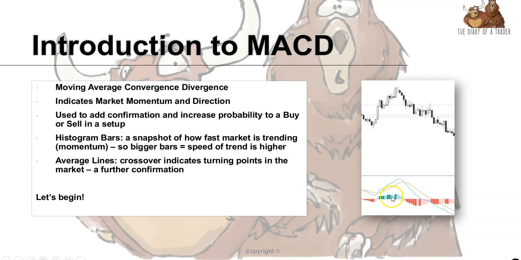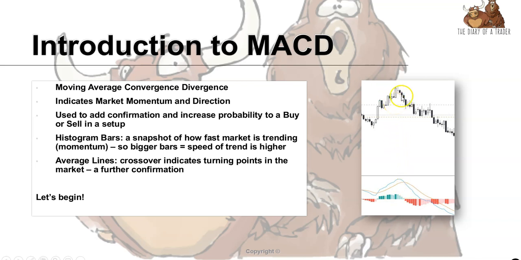We have the histogram bars here, and these bars are a snapshot of how fast the market is trending — which we can also call momentum. The bigger and darker the bars, the higher the trend speed. Then we have the averages here; they cross over to indicate where price could be turning. We have a fast one, which is based on fewer candles, and a slow one, which is the red one here. When they cross over, that is combined with the setup.